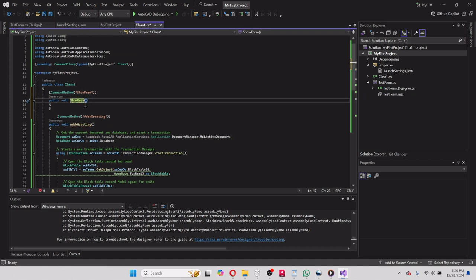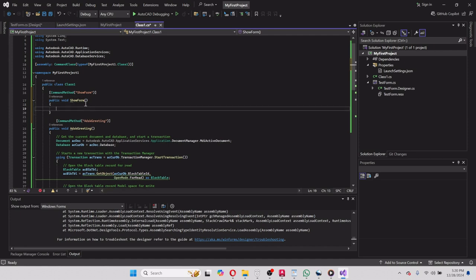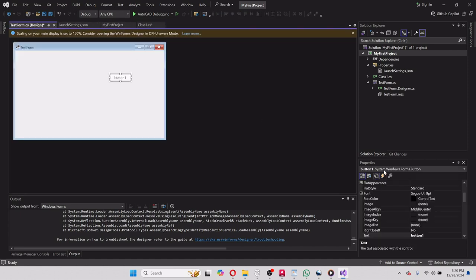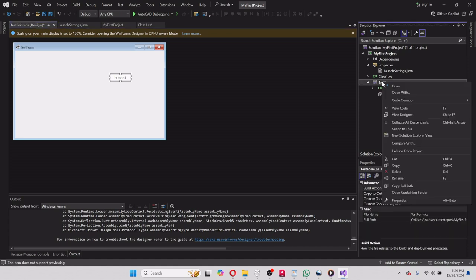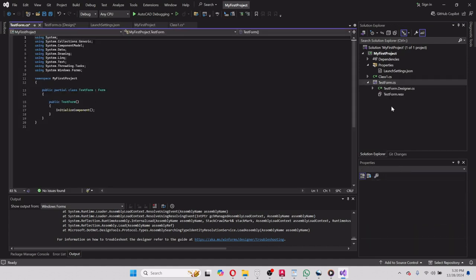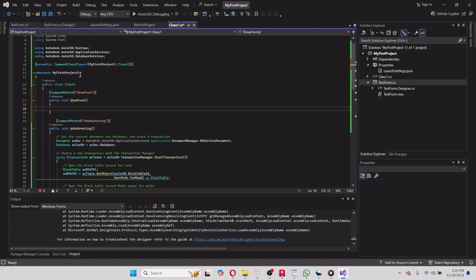We'll put in some code that you should know already. This says MyProject1. That shouldn't be correct. Let's go over to TestForm.cs, view the code. All right, this is in my namespace MyFirstProject. So Class1 should be MyFirstProject as well. I'm not sure why MyFirstProject1 got in there. But we'll go back here and make the command.